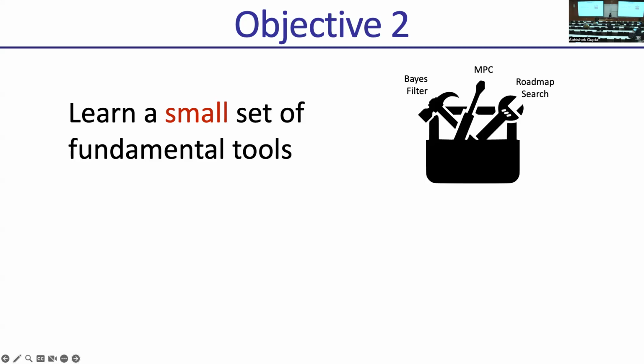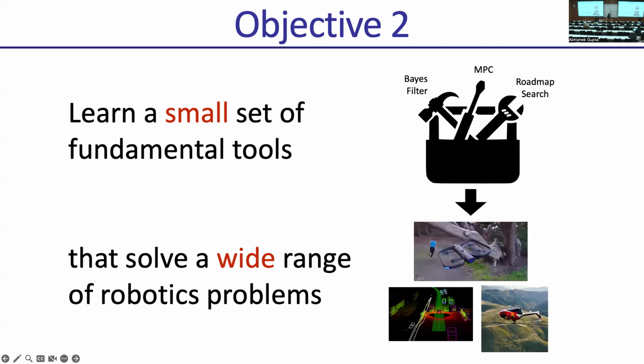We're going to teach you things like planning and roadmap search, which is what most industrial arms use to move quickly from place to place. We're also going to teach you a bunch of machine learning tools. The hope is that we teach you the fundamental tools that you will compose to develop your own new algorithms, and that the same set of tools can be used to control your drones, helicopters, cars, and humanoid robots. What's cool about robotics as a field is that it's the same algorithms with minor tweaks used across everything. It's not that many bespoke algorithms.